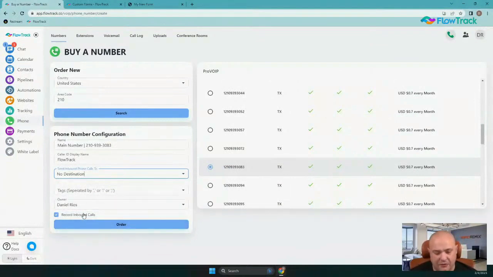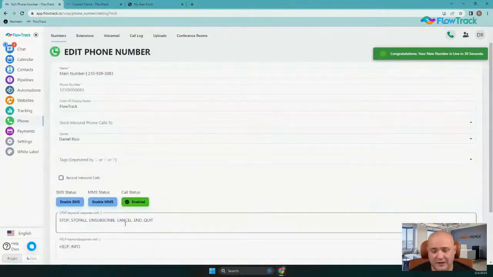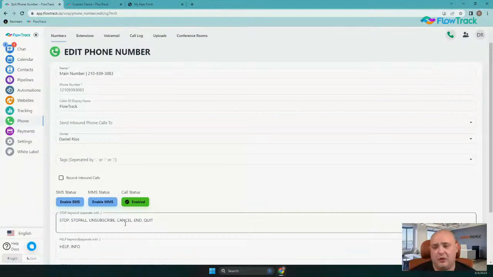And then we can record inbound phone calls, but keep in mind that it's not as simple as just checking this box. You have to enable it in multiple places. Now, if you are going to record inbound calls, make sure that it is compliant with your state. Every state is different in the US. Some places are a one-party state, meaning only one person needs to know on the phone call. Some states are a two-party state. All right. When in doubt, don't record, you know?